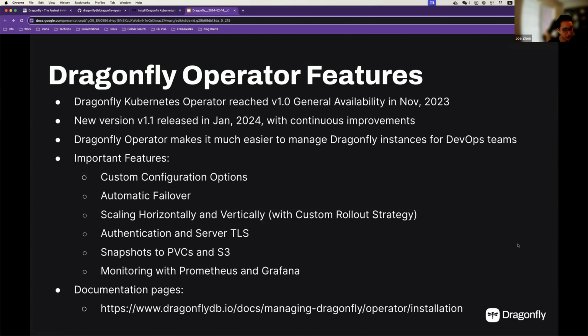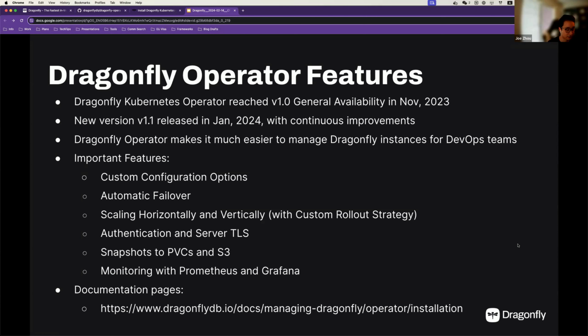In January this year, we had operator version 1.1 released. We always have continuous improvements and effort put into the Dragonfly Kubernetes operator. The operator itself makes it much easier for your DevOps team to manage Dragonfly instances using Kubernetes.